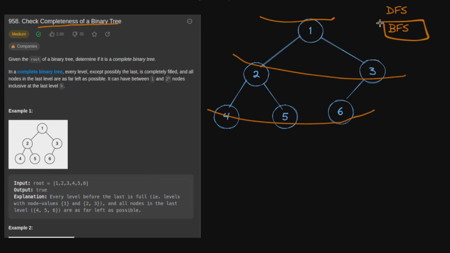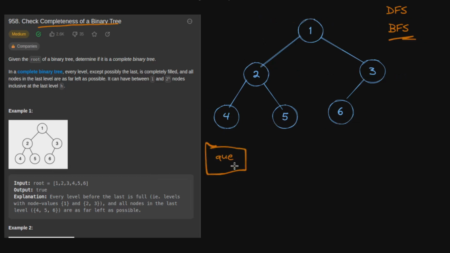How can we implement this? In our algorithm, we will be using the queue data structure to implement our breadth first search so that we can traverse this tree layer by layer. The first layer will be the root node, and once we add the root node, we'll proceed to adding the left and the right children of this node to the queue data structure. We'll continue with this algorithm until we add the last children in this layer. So you can see from this side, we will add the next two nodes, the left and the right node. We'll also add this left node from this position. However, once we add the 6, we will also add the next value, which will be a null.